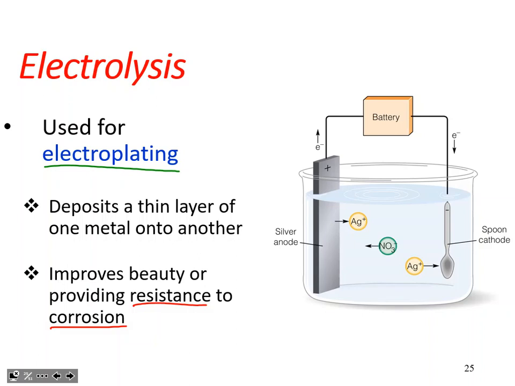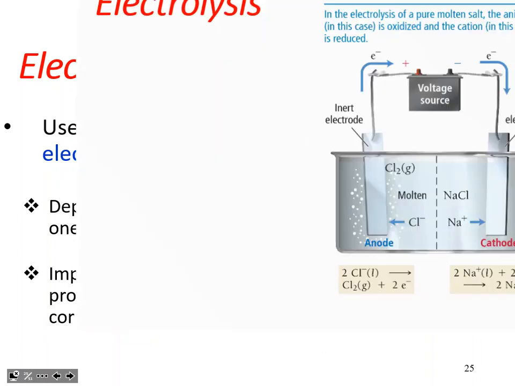So there's the two purposes. You have putting the thin layer on top for beauty or some kind of aesthetic value. Do it a lot in jewelry, where they plate it rather than make it solid, because the plated ones are a lot cheaper. Same thing with spoons. Back in the day when you got married, you would get full-out silver silverware. But really, most people don't do that anymore. They might get plated because it's a lot cheaper, obviously. All right.